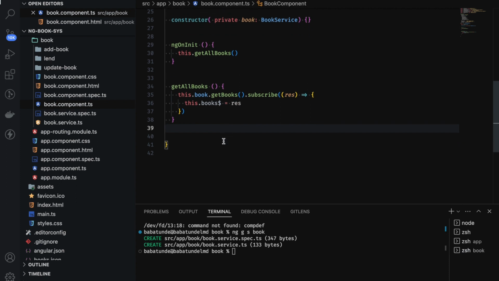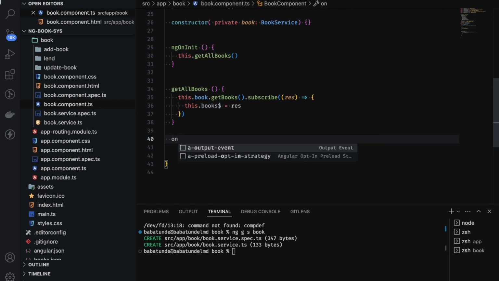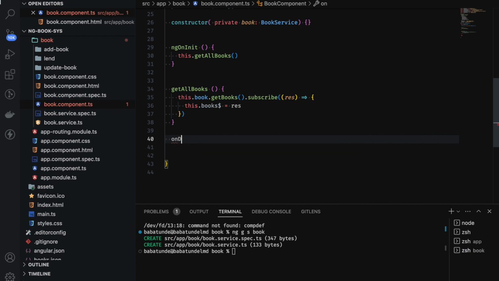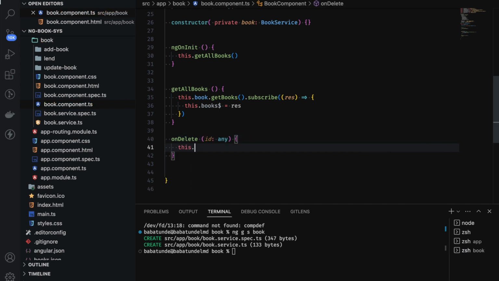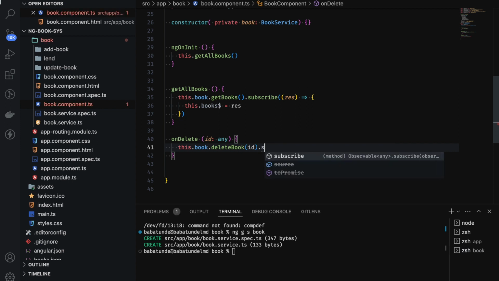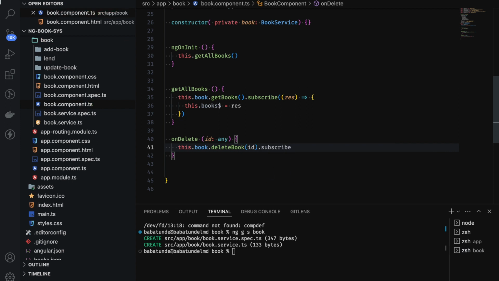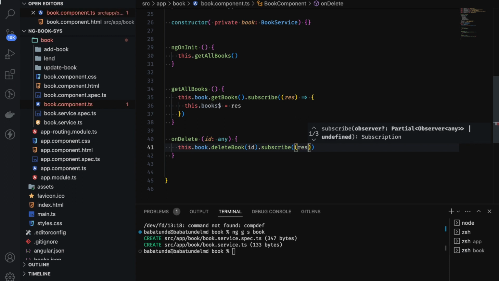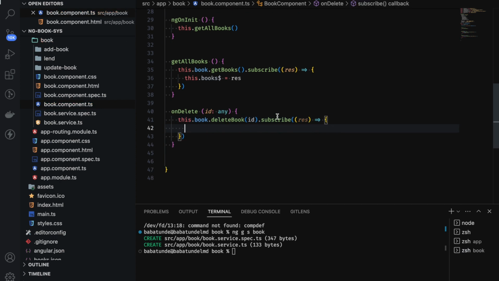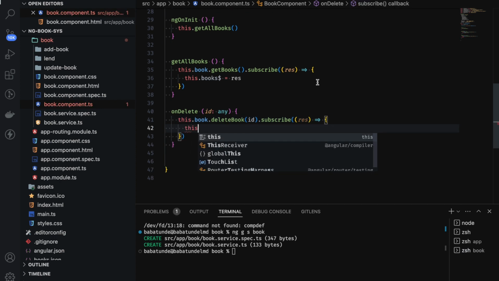Okay, since we are here, let's create that for onDelete as well. So onDelete, we are taking the ID and we are calling this.book.deleteBook, and the ID dot subscribe, the response, and let's call our toast message.